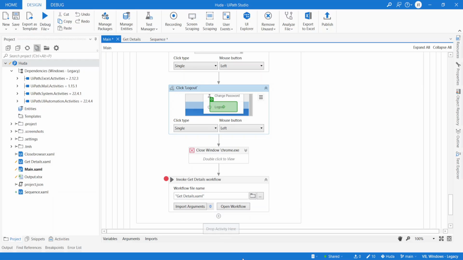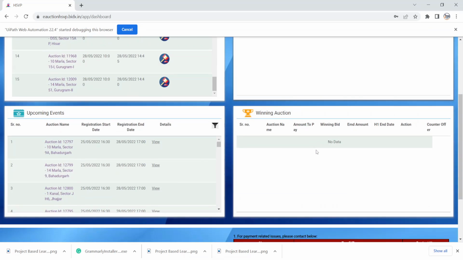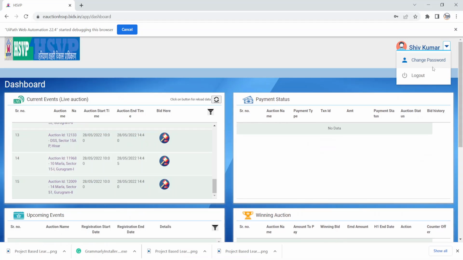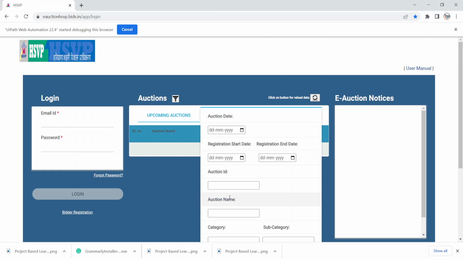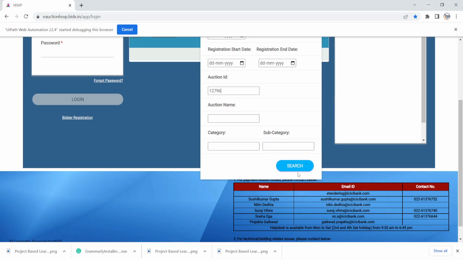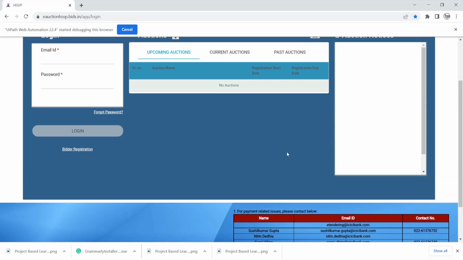Then I have invoked a get XML detail. Why do I invoke the get XML detail? Let me do the same, logout, because on this website, click on this icon, then click on this auction ID and click on search, then I will get the result.